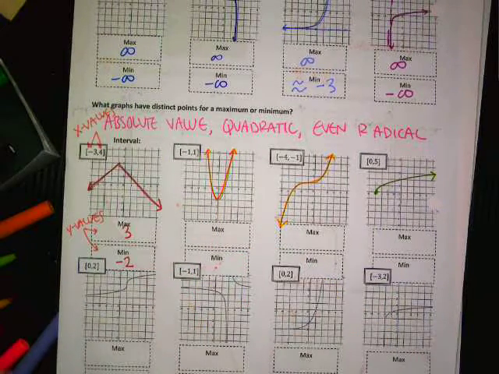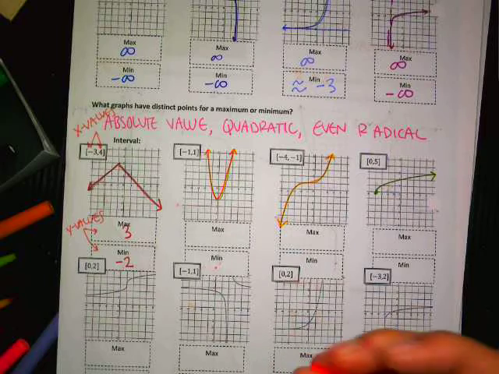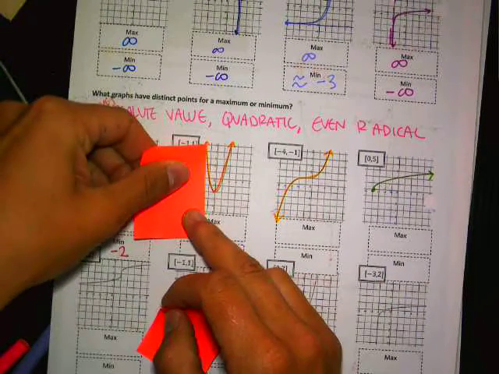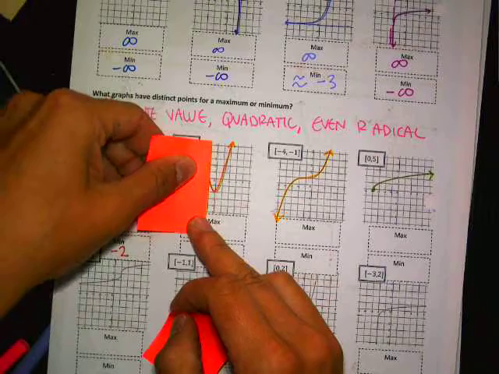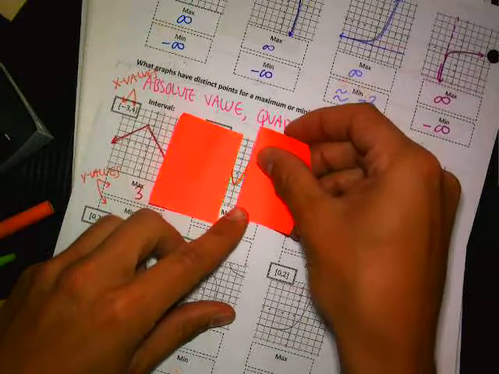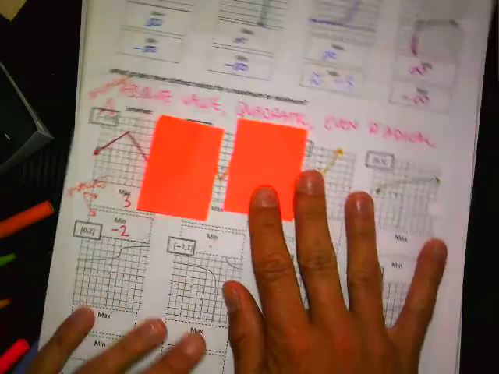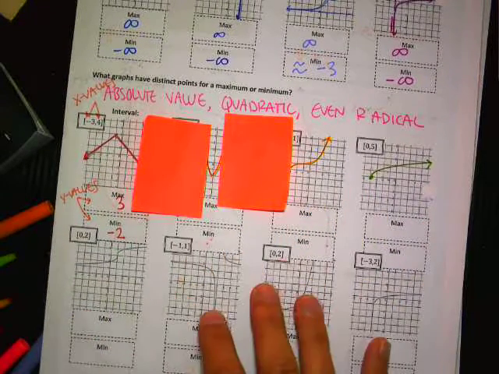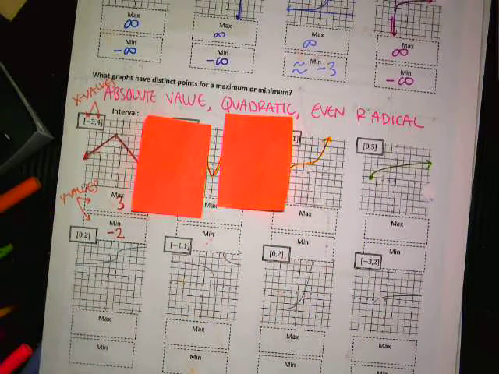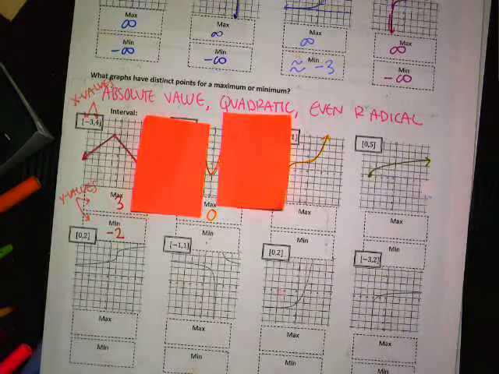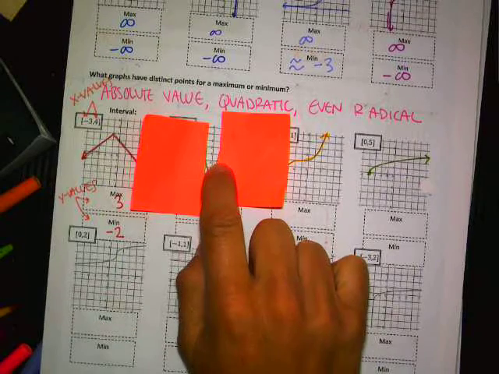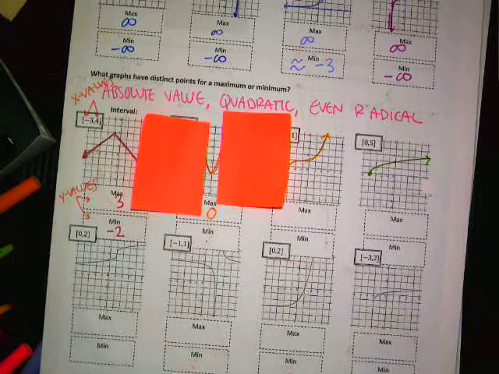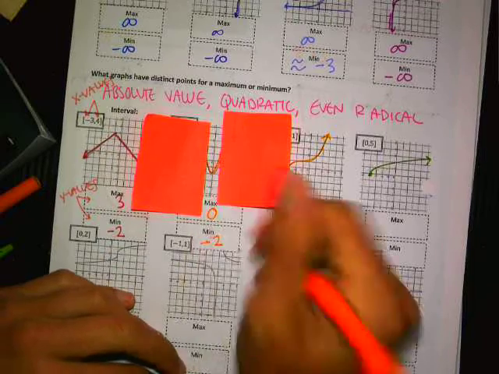All right, so back up here. On the next one, I am going from -1 to 1. So I'm going to put my sticky notes there, and I think I traced my function a little off. But what is the maximum? 0. The max is right here. Sorry, I drew my function a little off. It does stop right here at 0. And what is the minimum? -2. Very good.